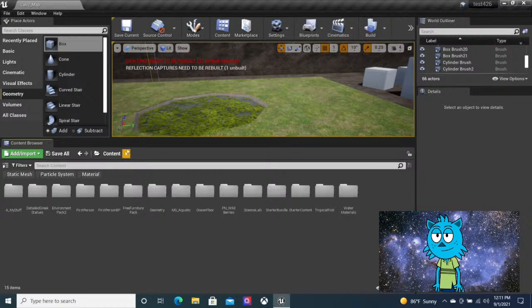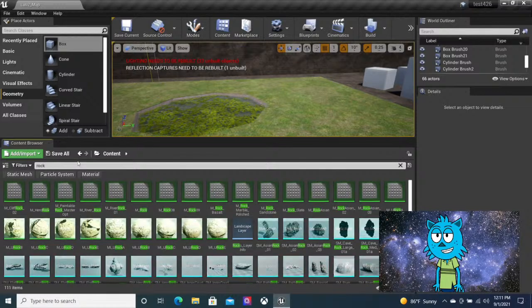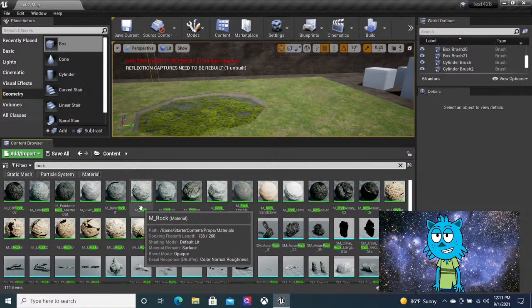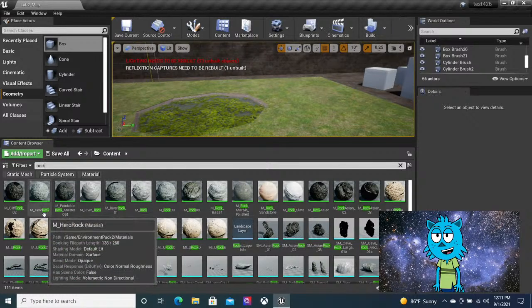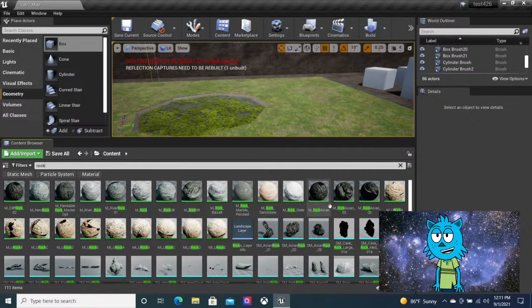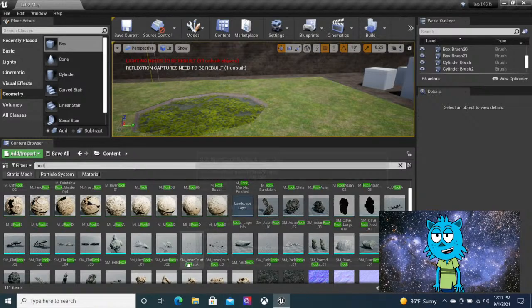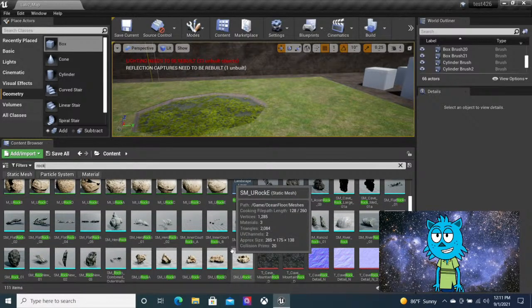So again, I'm going to go to my content folder. I'm just going to type in rock. Now when I do that, it cycles through all those packs. It looks through everything that's in that pack, and it looks for anything that has the word rock in it. This is why naming your materials something that they are makes a lot of sense descriptively, because then the filter will help you.